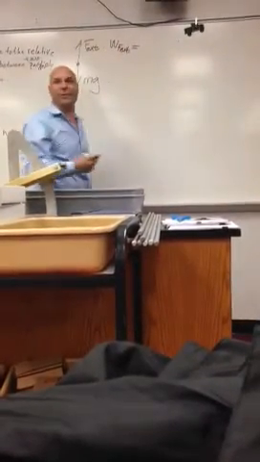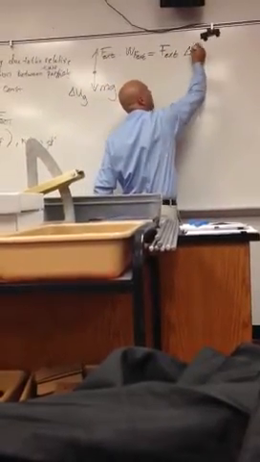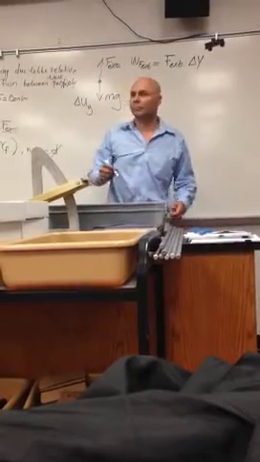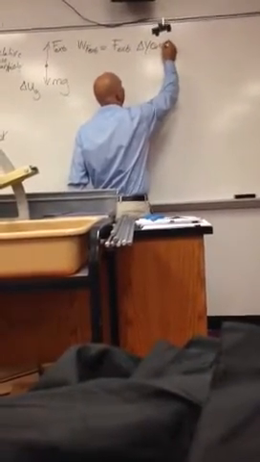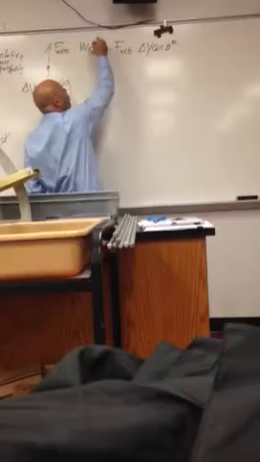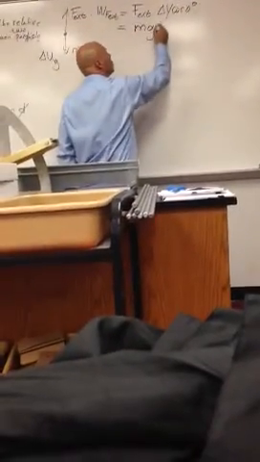What will be the work done by me? By definition, it is my force times delta y times the cosine of what angle? The displacement is in this direction and my force is in this direction. What is the angle between my force and the displacement? Zero. So cosine 0 is 1. What is my force equal to? mg. So the work is mg delta y.